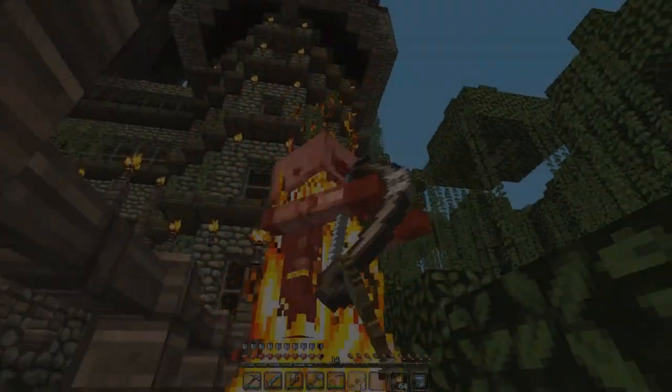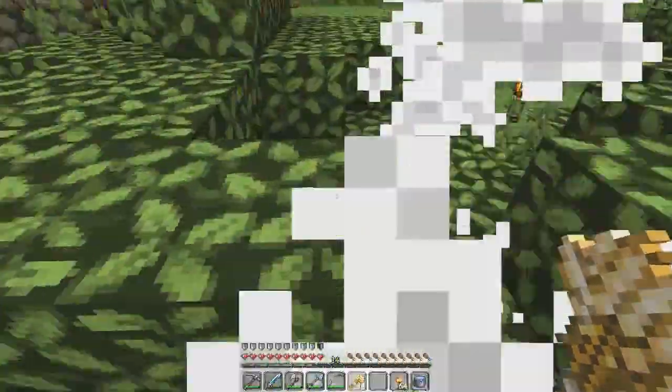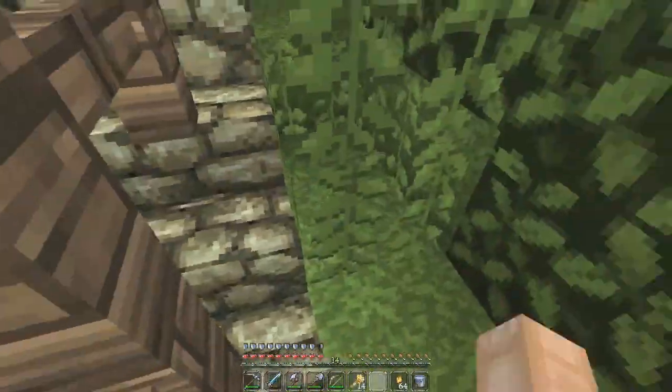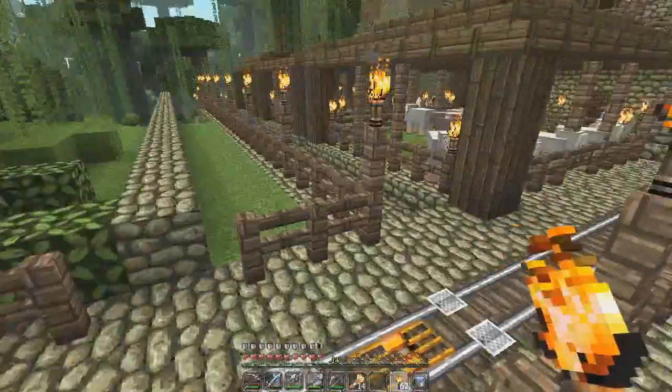Die by the hand of wheat. Burn. Yes. Burn, you bastard. Man, that is a demoralizing way to go. Killed by wheat. Alright, so, well, clearly they can spawn here, so let's light this business up.